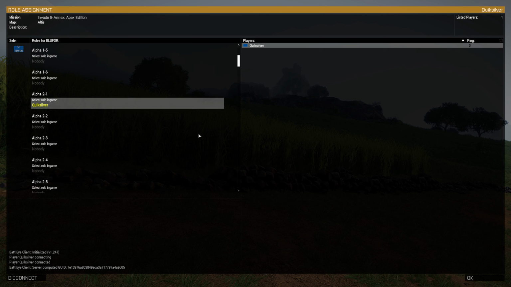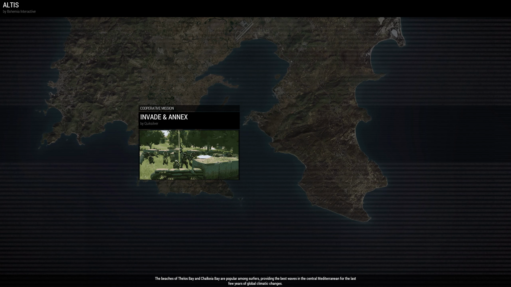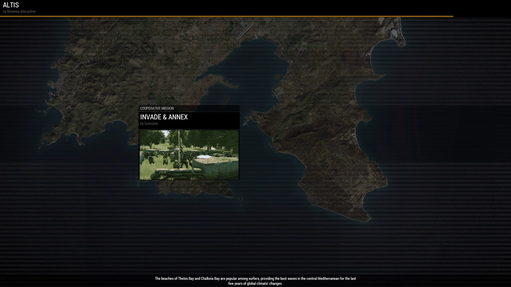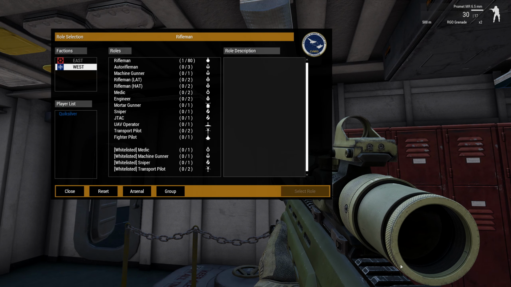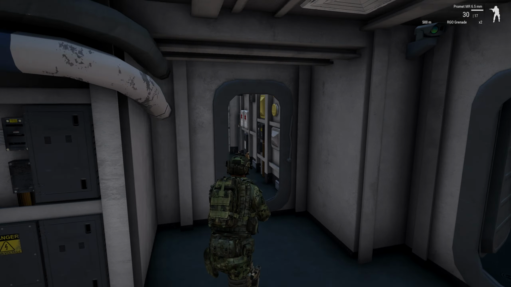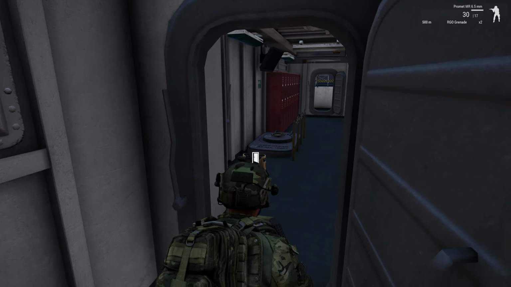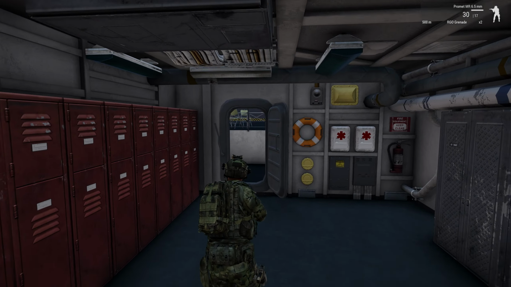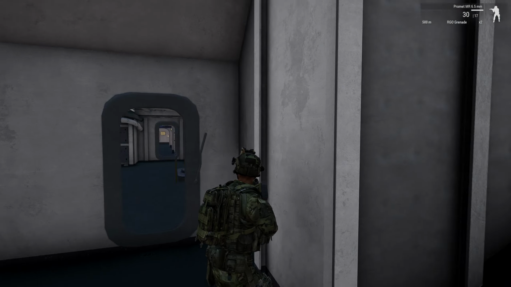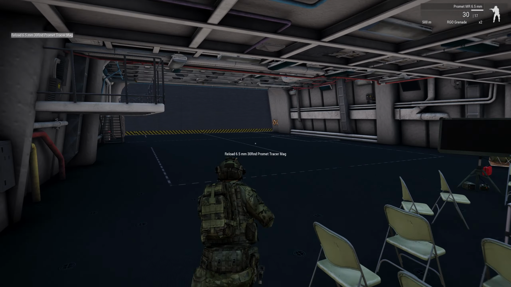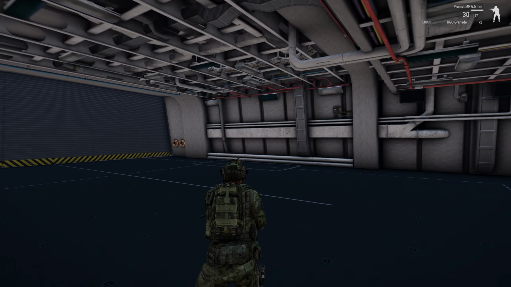Select role, doesn't matter. By now you already know what you're doing. So we're just loading in to show us that it all works. So we should spawn on a destroyer and no main mission should spawn, and we should have Zeus controls. Yep, looks like it works. Seems all good. Yep, we spawn on a destroyer. Doors closed. Helicopter spawns outside just because.